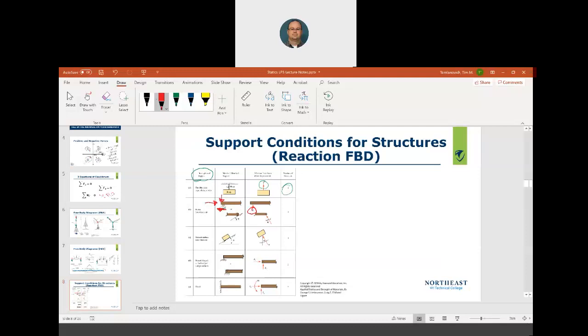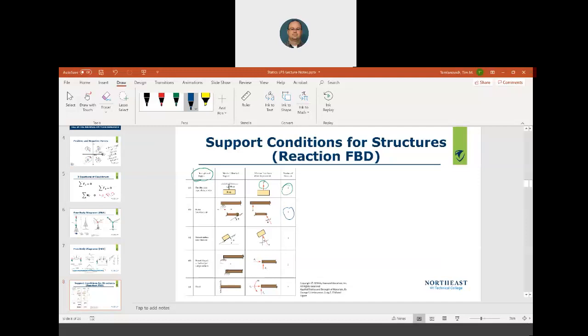So there's one vertical reaction. Okay, so a roller is free to move horizontally, but it's not free to move up or down, and it's also free to rotate. Okay, so there's one reaction for that guy. Now, so we have friction. You learned that in physics. So we'll go on to the pinned hinge.